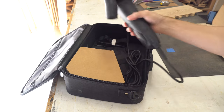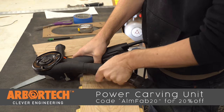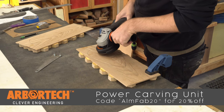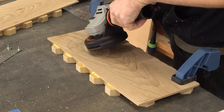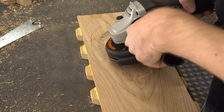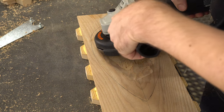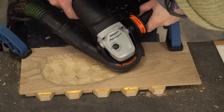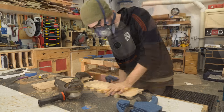I'm so excited that Arbortech has finally come out with dust collection for their tools. This is a brand new tool and this is my first time trying it. If you guys have seen former videos, you know that I love power carving and the biggest downside is dust. It doesn't get rid of 100% of the dust, but what it does get rid of is the super fine stuff. So the stuff that's left on my workbench is pretty big chunks, which are much easier to clean up and you're not going to be breathing that in.